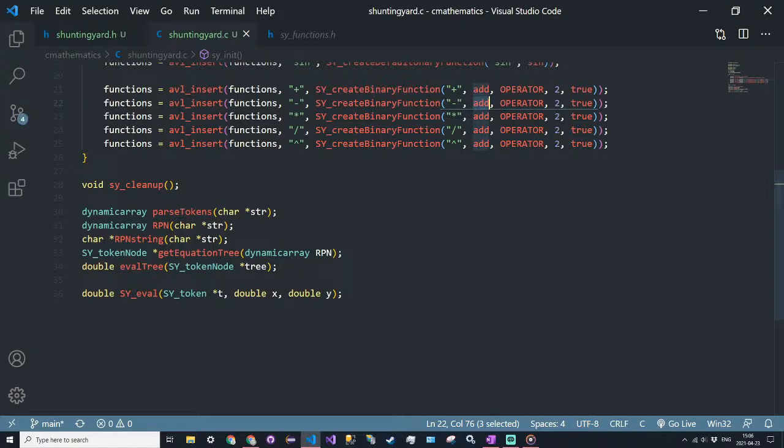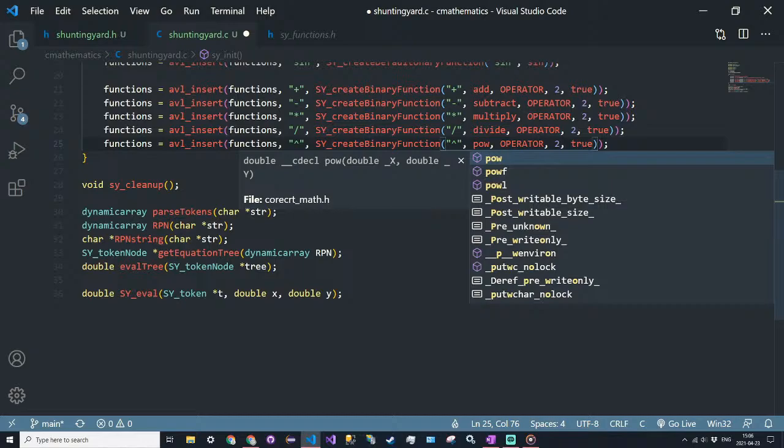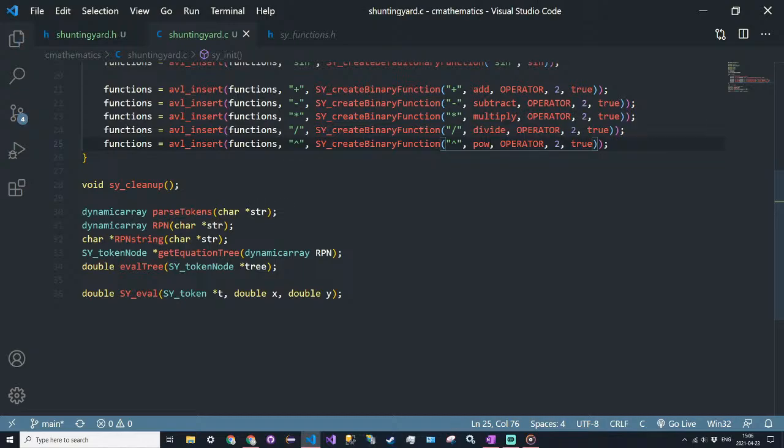And then the callbacks will be add, then subtract, then multiply, then divide, and then pow. Pow actually comes from the math library. The precedence, so all 5 of these are operators. The precedence will be 2 for addition and subtraction, 3 for multiplication and division, and then 4 for the exponent. And the last thing we need to change is in the exponent, it is not left associative, so the last parameter should be false.